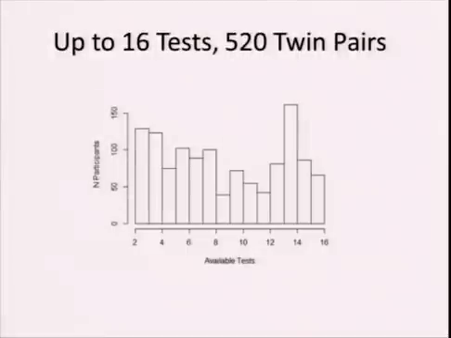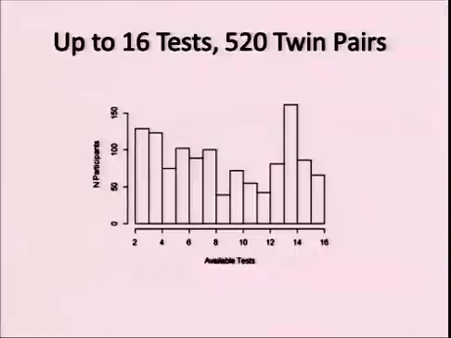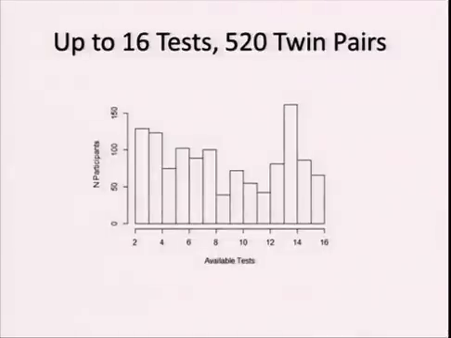It is, I think, the most developmentally intense twin study of ability in history. It has a lot of complexities. This is kind of an odd histogram, but there are up to 16 testings available for each of the twins, about 500, 550 pairs. The other point this graph makes, which is one of the things we're struggling with right now, is that despite all those testings, there's tons and tons of missing data. So there are 75 or so pairs with all 16 time points, and then moving down the scale, lots and lots of twins are missing them in unsystematic and hard to work out ways.